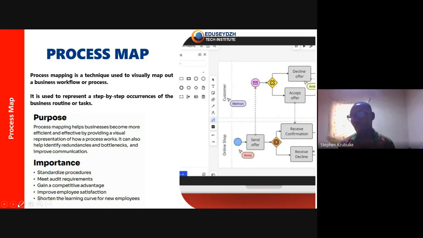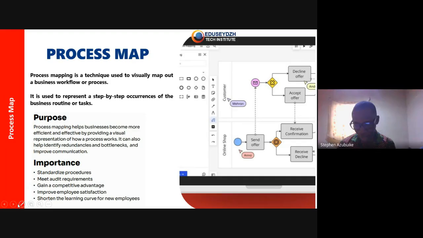And when you look at the right-hand side on my screen, you're going to see something like a box, a dashed connecting line, and the rest like that. They may look confusing, but just relax. By the end of this session, you're going to have a deep understanding of what those things actually are. And those are what we call a process map.